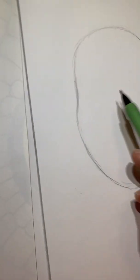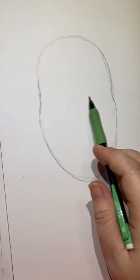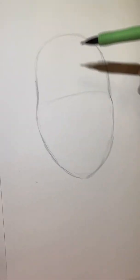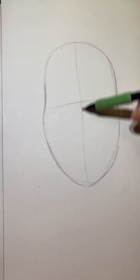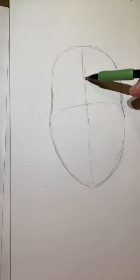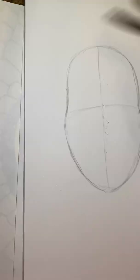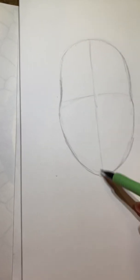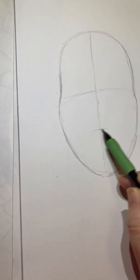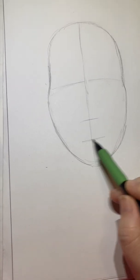When you're doing this, you're going to do the shape of your own head. Halfway from the top of the head to the chin is where your eye line is. Halfway from the eye line to the chin is where the tip of your nose would be. Halfway from the nose to the chin is where the middle of your mouth is.